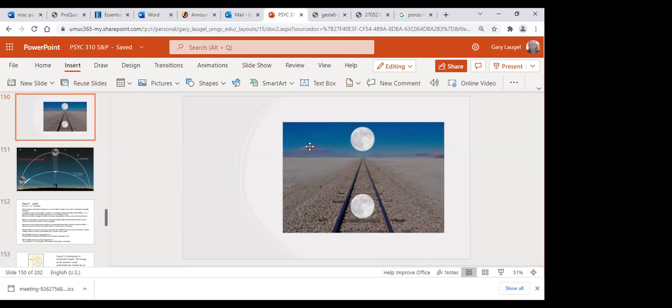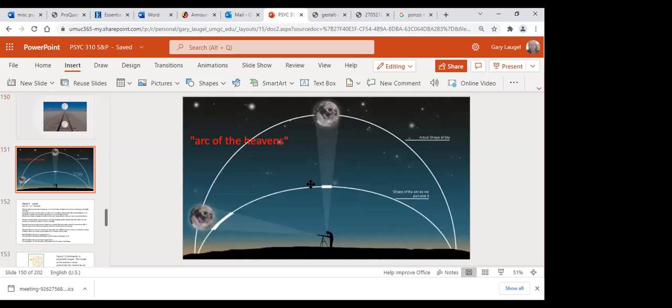We have mountains. And when you look out at a normal moon coming up, right? Well, you might have buildings and houses and, not just mountains, but all kinds of things in your environment to suggest, hey, that moon's pretty far away. But guess what? When people look at what's called the arc of the heavens, when people look at the moon that's straight up in the sky, we tend to see it as not so far away. It's an odd thing. It's called the arc of the heavens phenomenon.